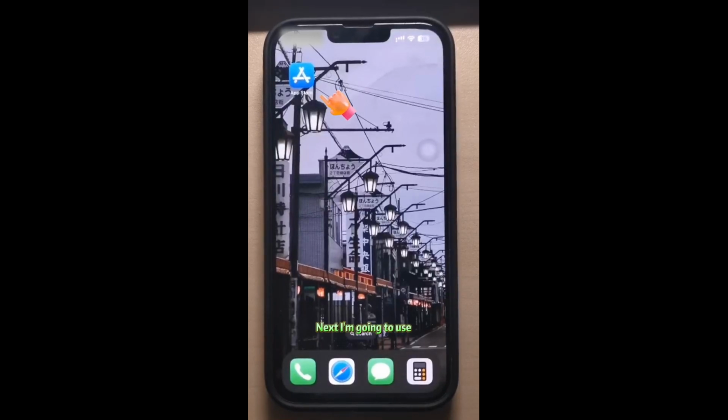Next, I'm going to use a video to help you quickly learn the whole process of how to join BitNest and start earning money. First of all, we need to download a Tipeee wallet. If we want to use a decentralized app, then we need to connect it with a decentralized wallet.